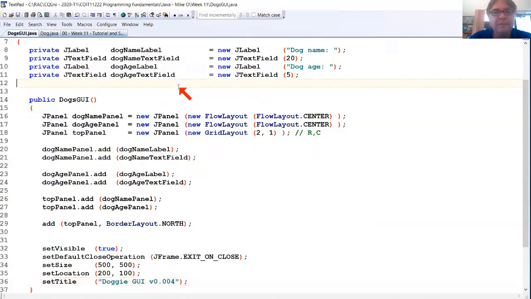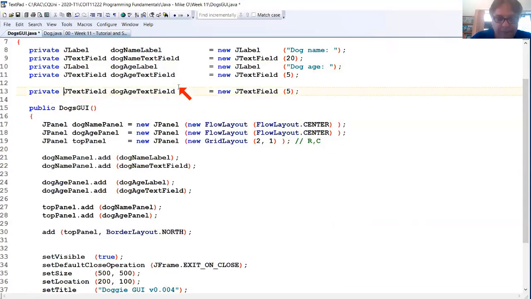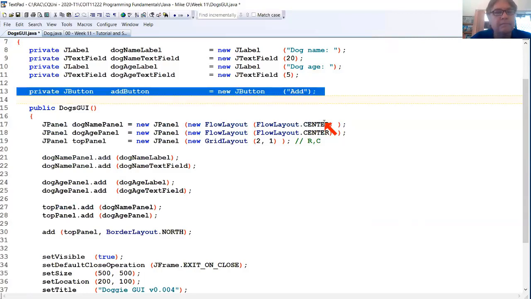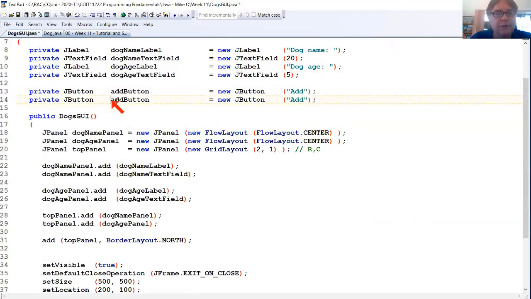So we'll add some buttons in, and we'll add a JButton, and it's going to be the add button. New JButton, Add. Search.